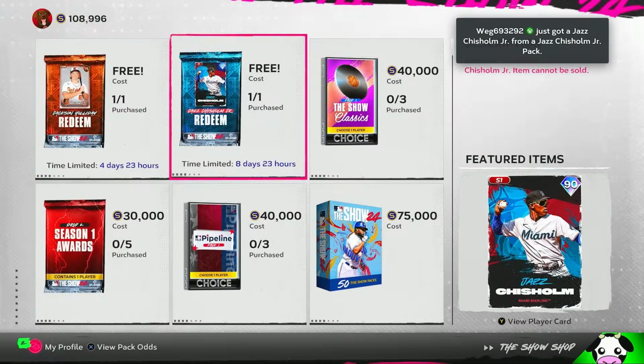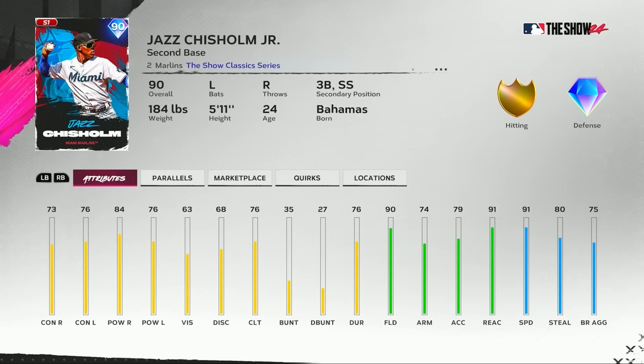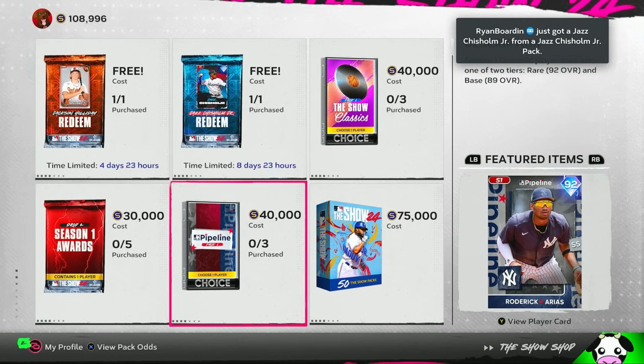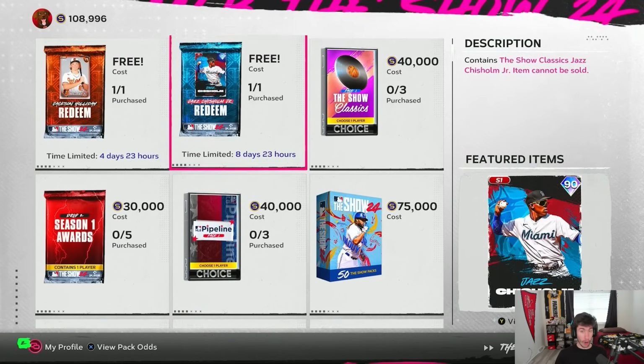And then we have a free 90 overall Jazz Chisholm as well in the shop, 73 and 76 for his contact numbers, 84 power versus righties, and then 76 power versus lefties, 63 vision, 90 fielding, 91 speed for Jazz Chisholm Jr. with 91 reaction at second base, also plays third and shortstop. And if I'm not mistaken, that's all the new content. That's all the new cards that we have.